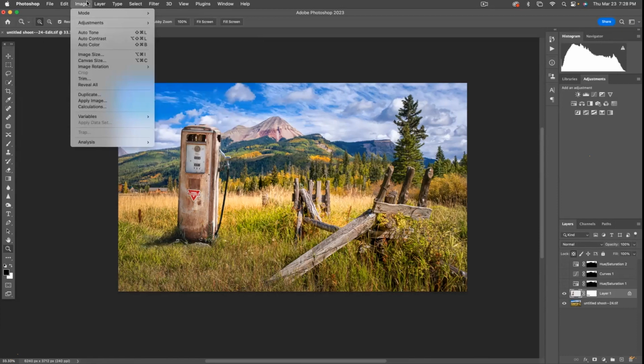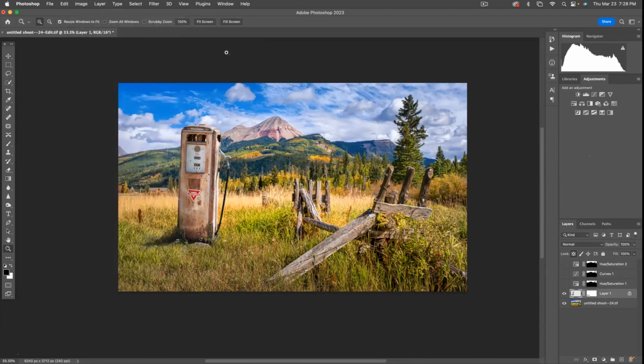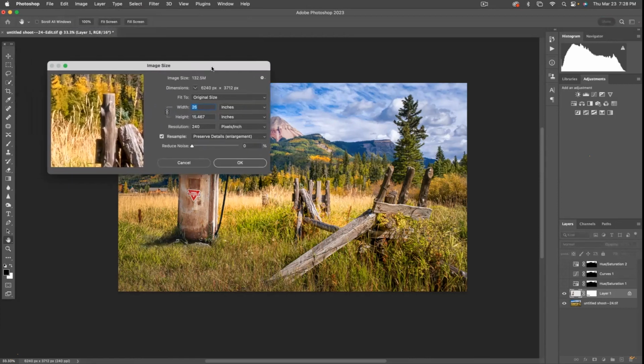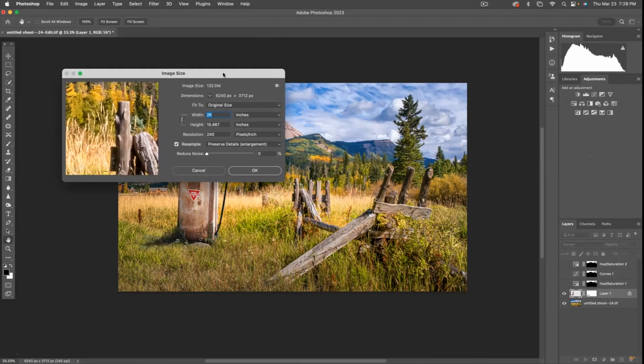Okay. So someone asked, I need to submit a photo to a club and have to have a length of 2000 pixels, and it has to be 2 megabytes or less. Okay. Well, you're at a JPEG. So let's say I had to send this out to a club and it had to be 2000 pixels wide. So I come up to image size. And by the way, this is easier to do in Lightroom than it is in Photoshop, just so you know. So what I do is I'll come up here and I'll change inches to pixels.